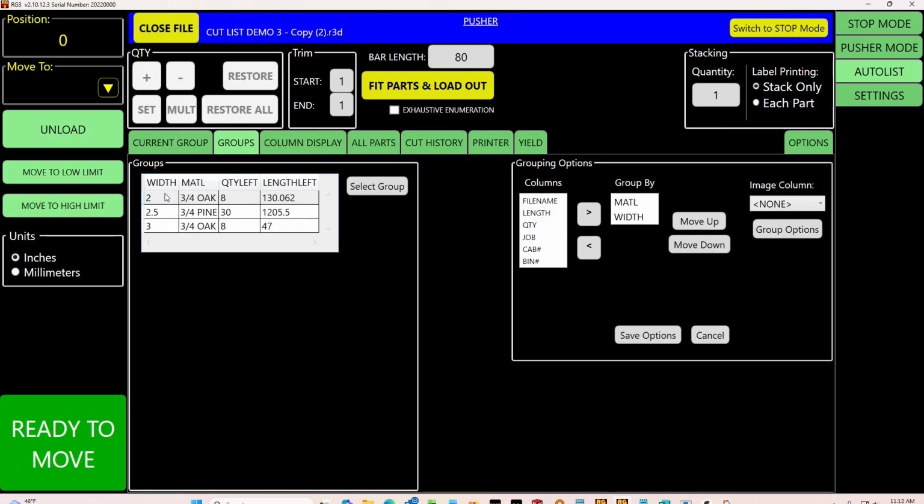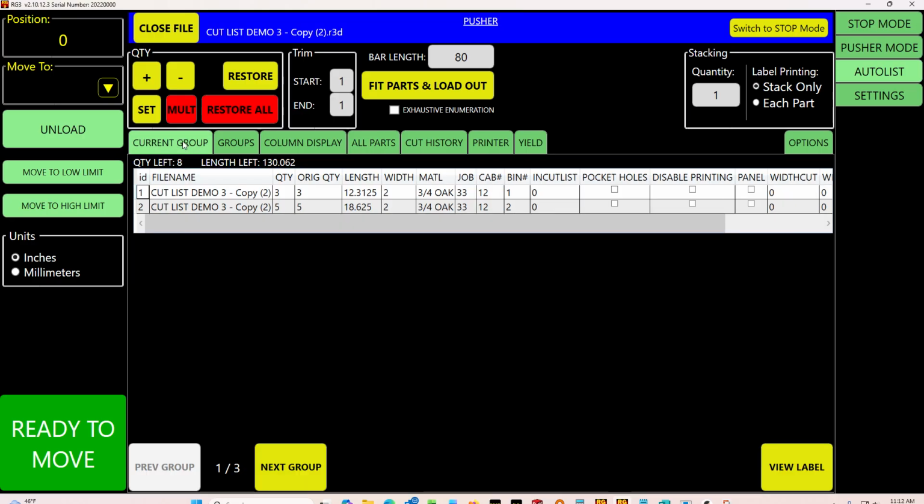So you can see here I've got 3/4 inch oak 2-inch wide, 3/4 inch pine 2.5 wide, and 3/4 inch oak 3-inch wide. You can see all the parts by going right here, but the current group is the 3/4 inch oak 2-inch wide. So that's how the whole Cutlist creation mapping thing works.